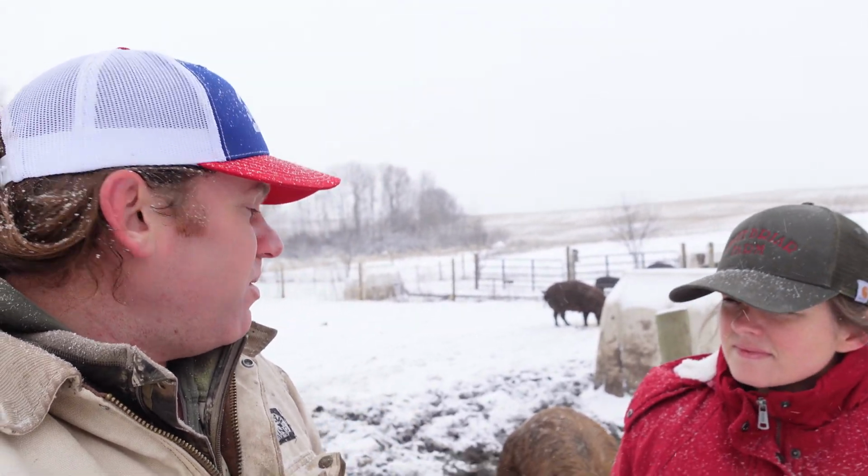The one Tamworth we sold to Rachel and Todd, they lost a pig, which we kind of thought was from pneumonia, and that was earlier last fall, where it was kind of cold and then warm, a fluctuation in temperature. So that's why we like to check on our pigs twice a day and feed them twice a day, so we can monitor those issues.